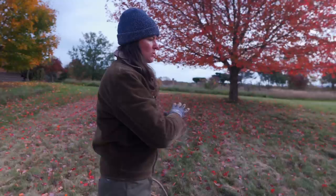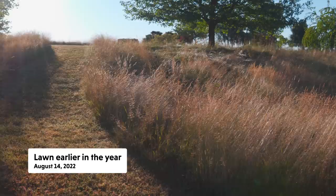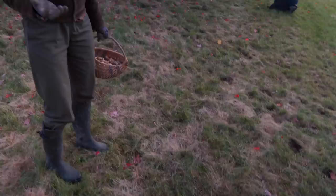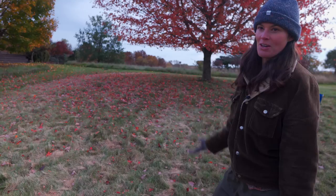We cut this down maybe a week or two weeks ago. I had to run the mower over it a couple of times just to get it low enough, because we let the grass grow pretty high and we only mow it like twice a year. But in order to put the bulbs in, it's much easier if the lawn is mowed. You want to actually have it mowed pretty low to the ground before spring hits, because that's when the bulbs emerge and you don't want them lost in the grass. So all of these lawns will have to be mowed before winter — probably within the next few weeks because we'll probably be under snow any day now.